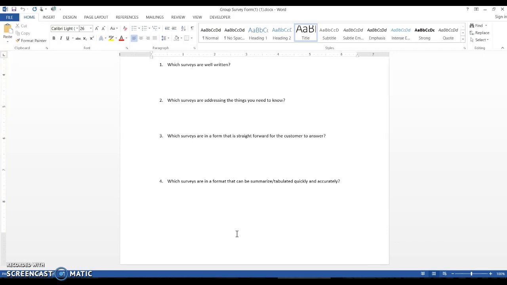Can you count up and summarize what the customer is thinking? That often involves a consistent scale. Question 1 should have a scale of 1 to 5. So should questions 2, 3, 4, and so on. Not all of them have to have the same scale. Sometimes you need a yes or no answer in there. Sometimes you need an area just for comments. But that's what you're looking for. So I'm going to close out of that.